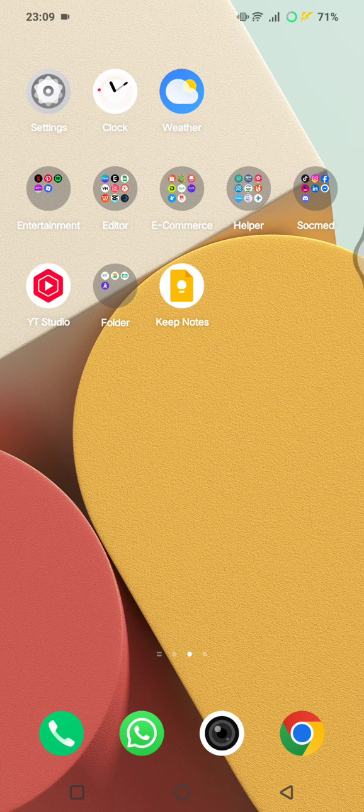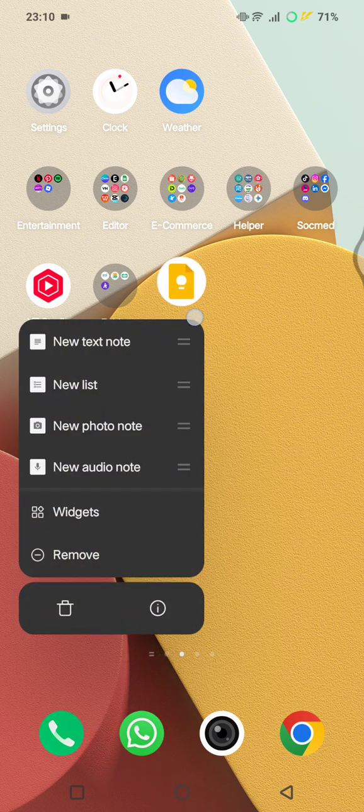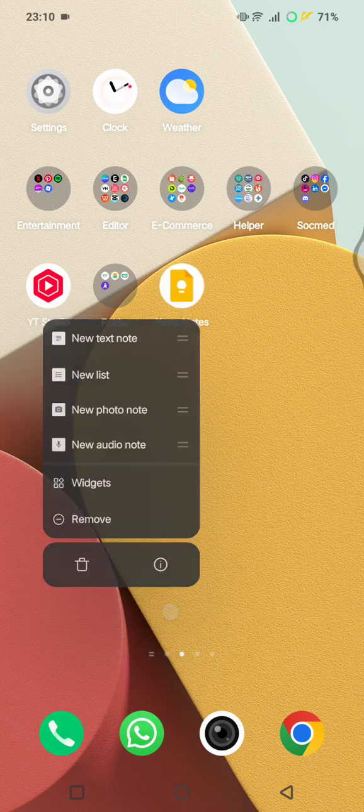So the first step that you can do is hide apps using the built-in settings, but it only applies to Samsung and also some Android phones. What you need to do here is just long press on the apps on your home screen, and then go to settings and look for the hide apps option.